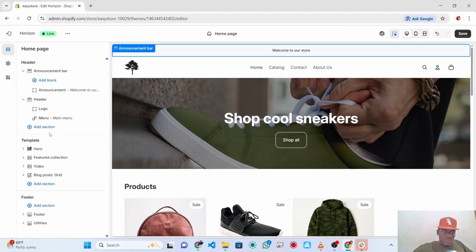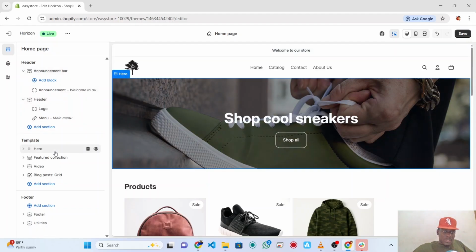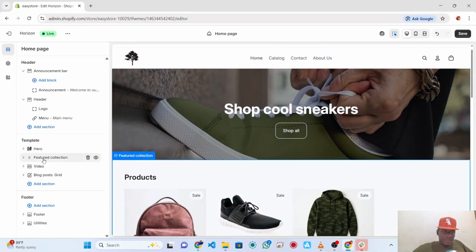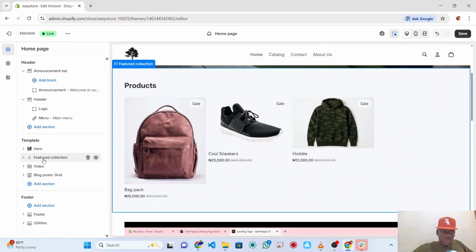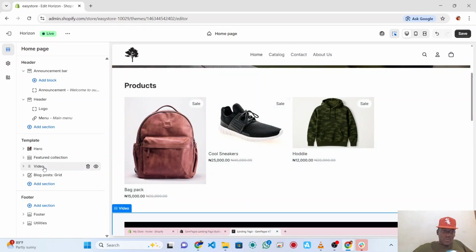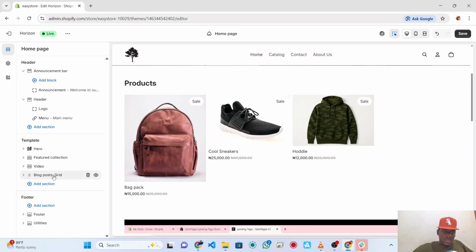So let's now go to the template area. You see now the first section in our template is the hero banner, and you can see it here on the left. Next to it, we have our featured products. When you hover on the section, it moves.